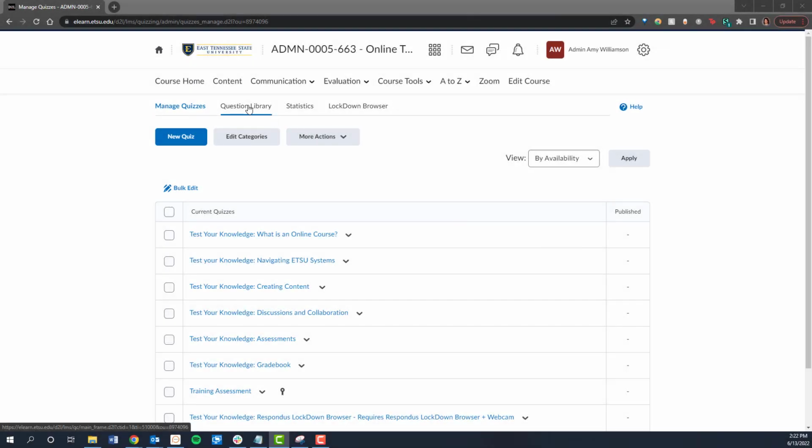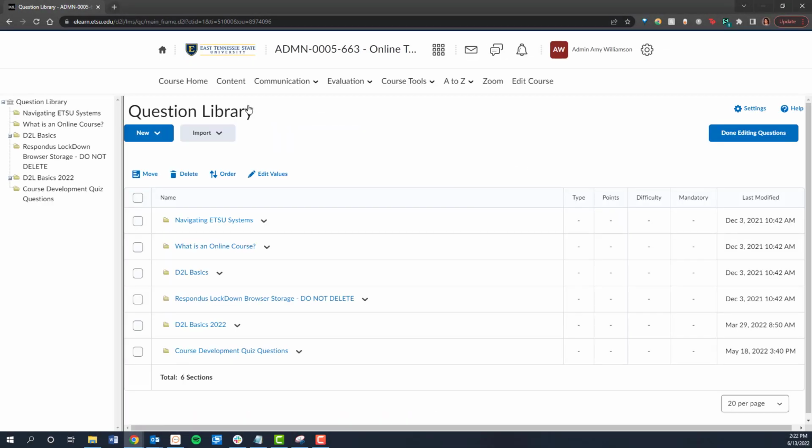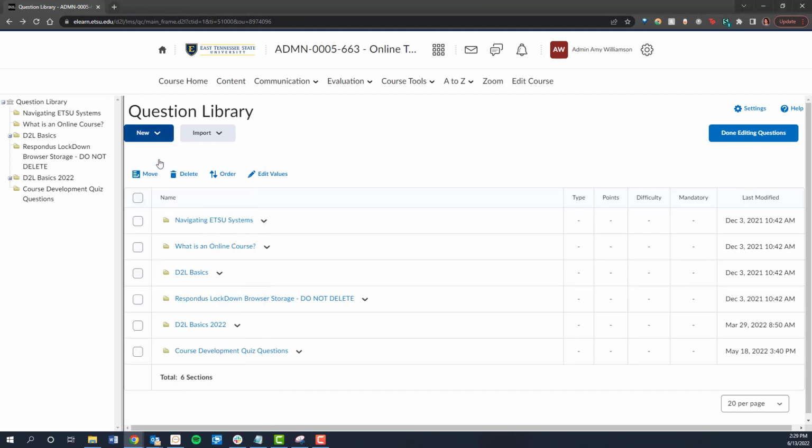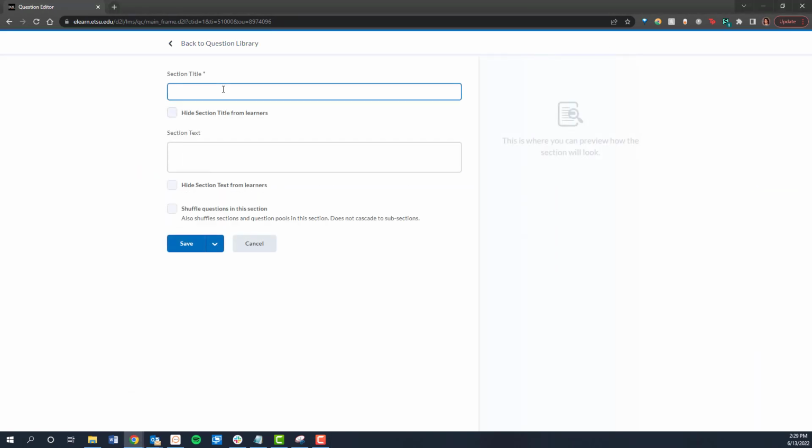You can view the question library from the main assessments page. Here, we can see several folders that contain questions on several different categories. Again, you can import questions from a CSV file that adheres to the template. You can also add questions here the same way you created them in the quiz, by clicking New and selecting the question type. Adding a section will create a new folder. If you create a question from this main page rather than inside a folder, it will not be categorized.